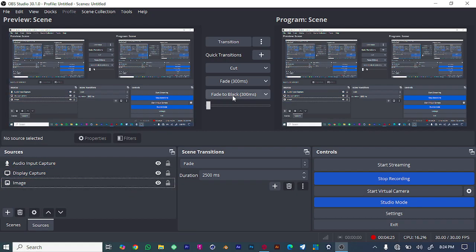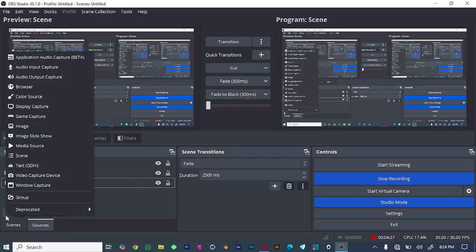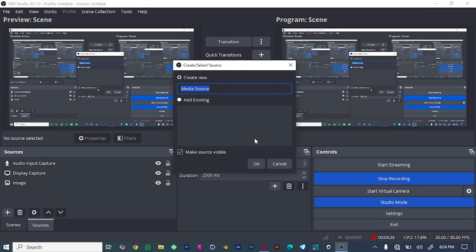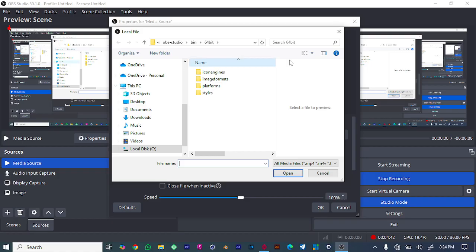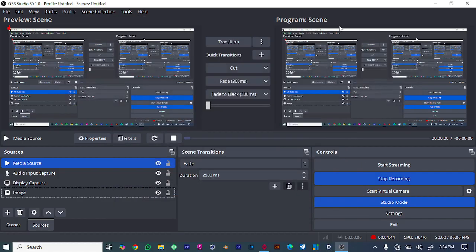So if you have several cameras, you can just press here, come here to add a media source, and then you press OK, and then you'll be able to select what you want. So I'll be able to select my files here.